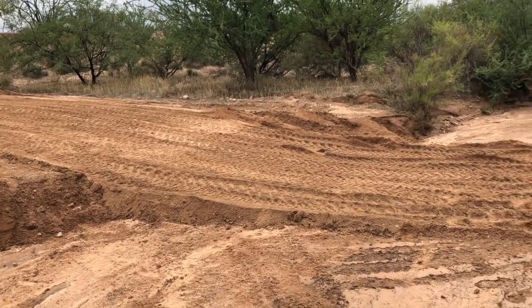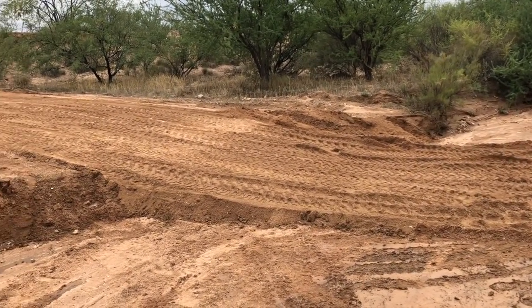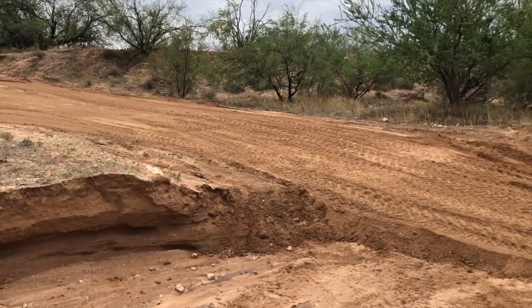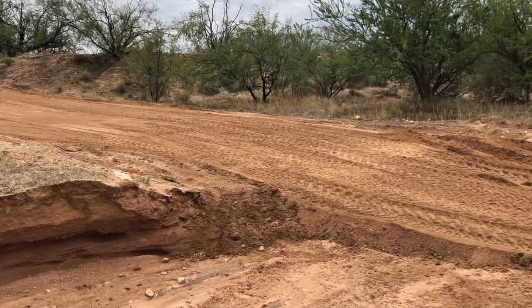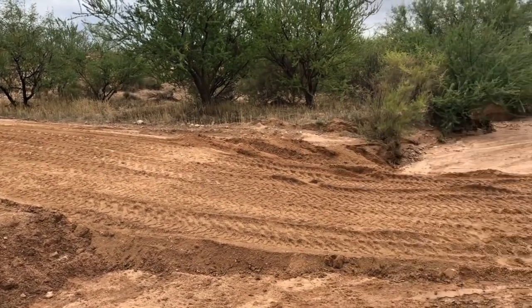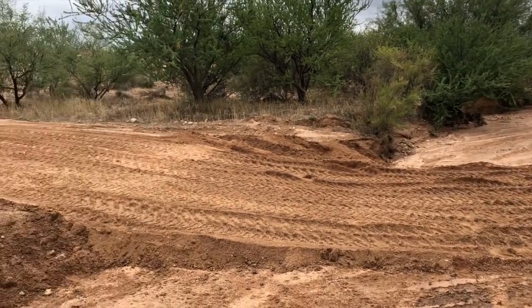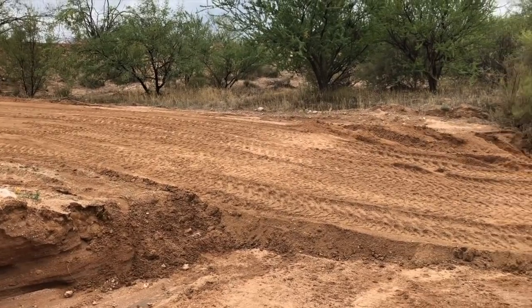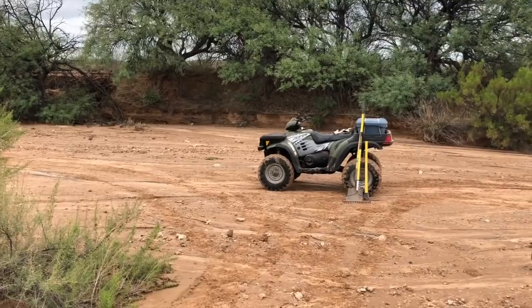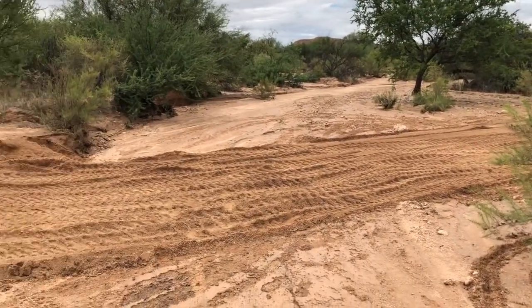Maybe not this year, this monsoon season, but before next monsoon season, maybe. Maybe find something used. I don't know exactly what kind of price range we're looking in there. I'm guessing probably $5,000 to $10,000 is my guess, even for something used, just to be kind of meaty enough to push some of this dirt around. It doesn't have to be anything great, but it's got to be able to move some dirt. I think the quad is just too small. I mean, they make attachments and things, I'm sure that can do some things, but I just don't think that'd be beefy enough to really do much here.